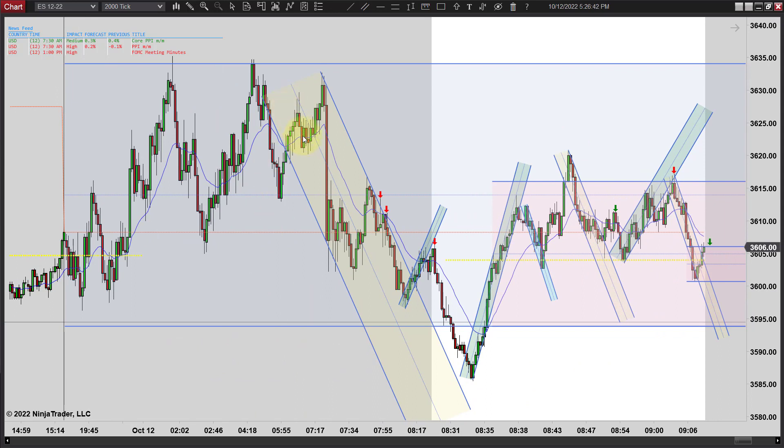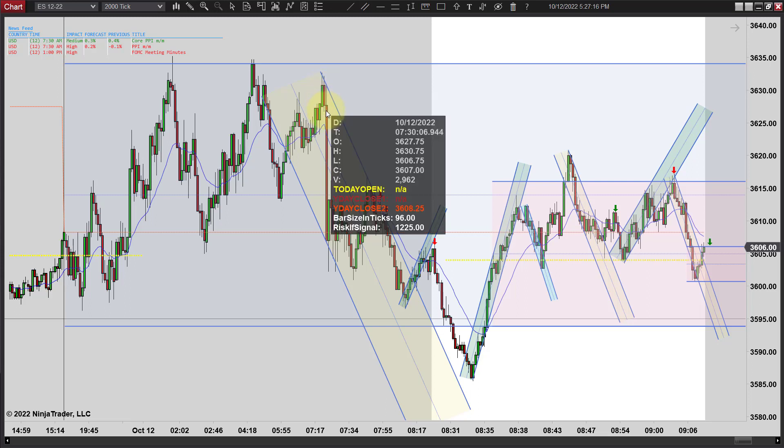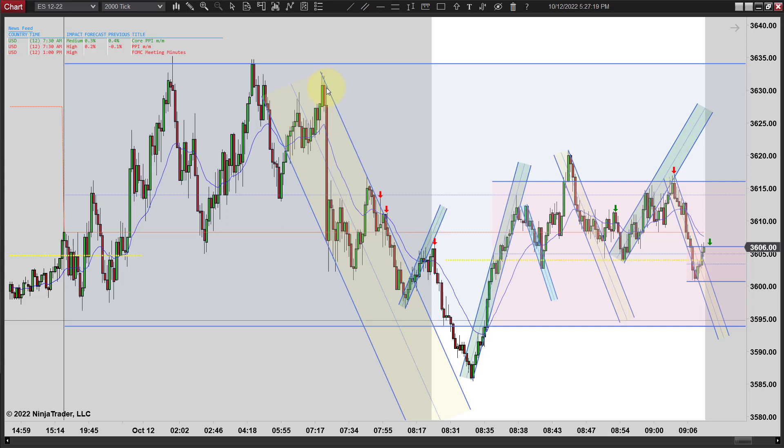At 7 o'clock we're kind of climbing here and I don't see anything that would make me want to go long right there, and then just the bottom drops. That's probably the PPI, which is basically inflation — it came out at 7:30. So you want to be flat there. There's not much trading really until almost 8 o'clock today.